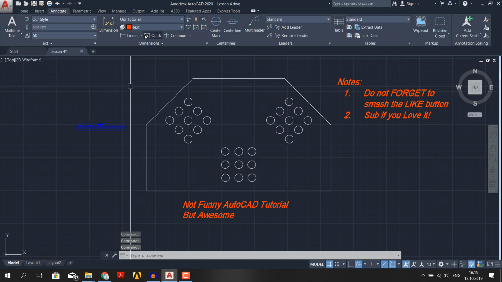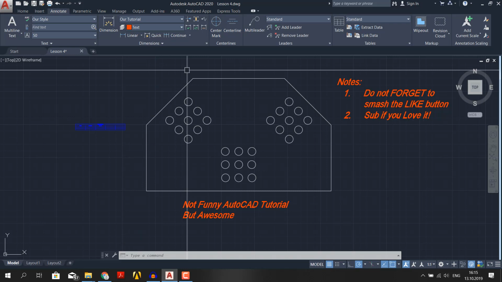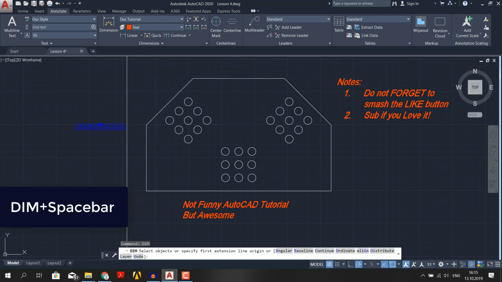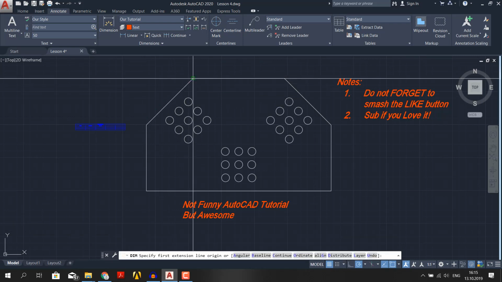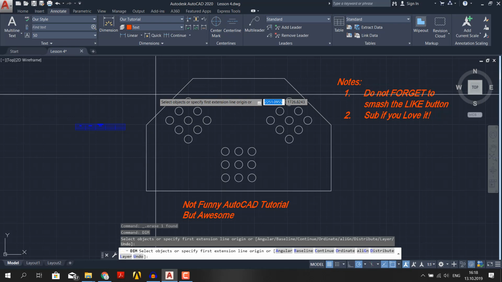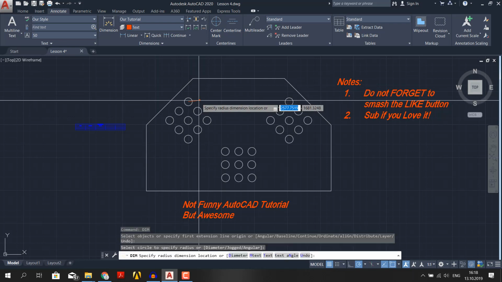You can choose individual dim commands from here. You have linear, angular, radius, and so on. Easier way is typing dim and enter or spacebar. This is automatic dimensioning. It will most of the times know what to show. If you want radius for circle, just left click on the circle.